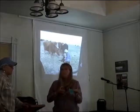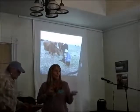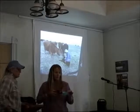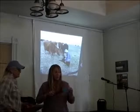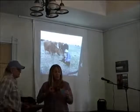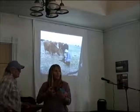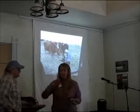So 3 numbers is for a female, and two just for males because we're not keeping them. They'll go off on the truck to be hamburger or steak or whatever. And so those just get 2 numbers. And then also what we have been doing lately, this one doesn't show it, but for the last 3 years we've started to put the mother's tag number here. It's been really nice because this thing isn't always around.